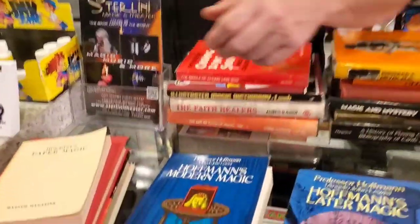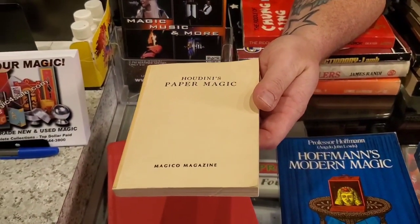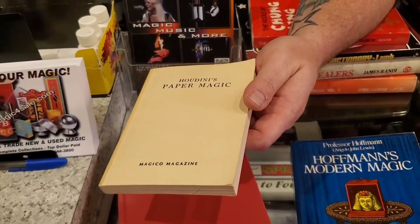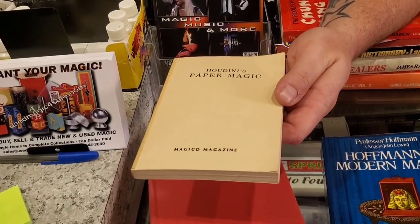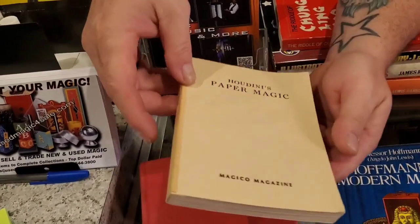And we put a little teaser out for you guys earlier, showed you some of the stuff we're going to sell, so let's look through some of it and see what we got. We're going to start over here, Houdini Paper Magic, and we don't have any pamphlets or lecture notes today, just to let you guys know. It's mostly actual books. Everything is individually priced. This is going to be a little bit of a different format than typical. But when you see something you want, everything will have its own price. Be sure to comment the price and the name of the book, and we'll put it in your big box of fun.